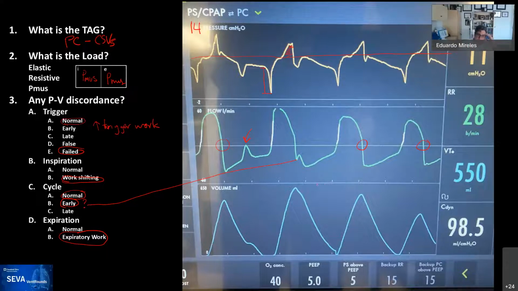It also made me think, whenever I have a failed trigger, I think about if there's an increased resistance in this human being. That's probably why he's generating so much pressure to trigger the flow change, or exhaling as hard as he is, trying to overcome a resistive component. But there's so much PMOS that I cannot see that. And so that hides what the physiology may be, and the problem may be just an ET tube that is obstructed, as we have seen in our COVID patients and others. Or is it anxiety, pain, delirium, or whatnot?